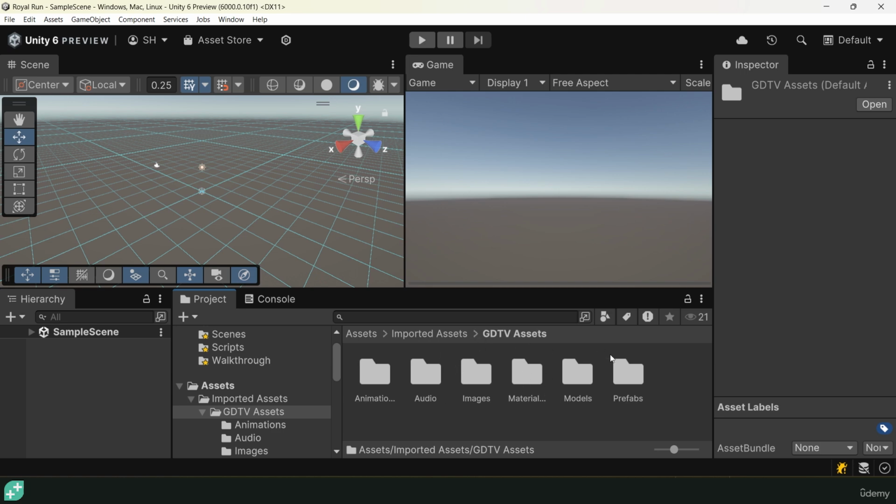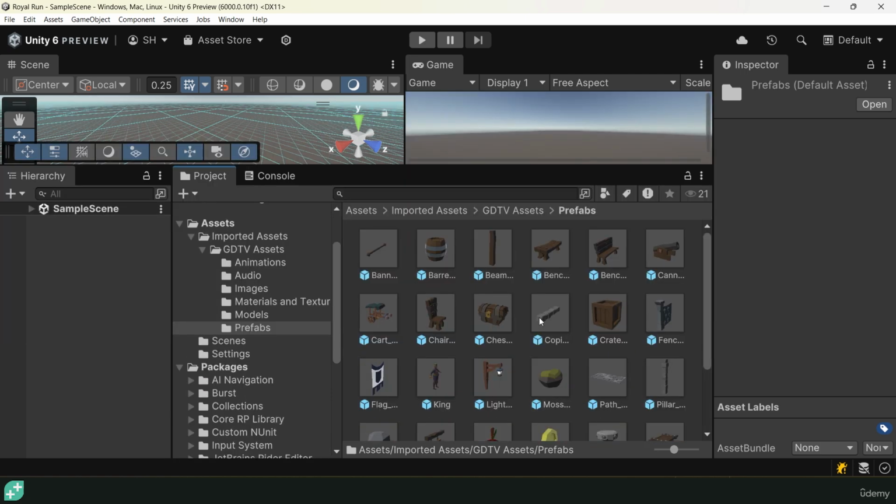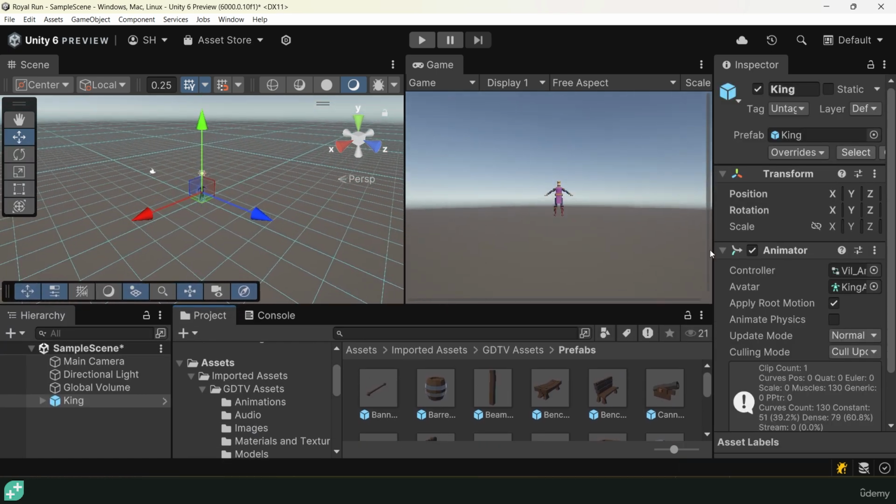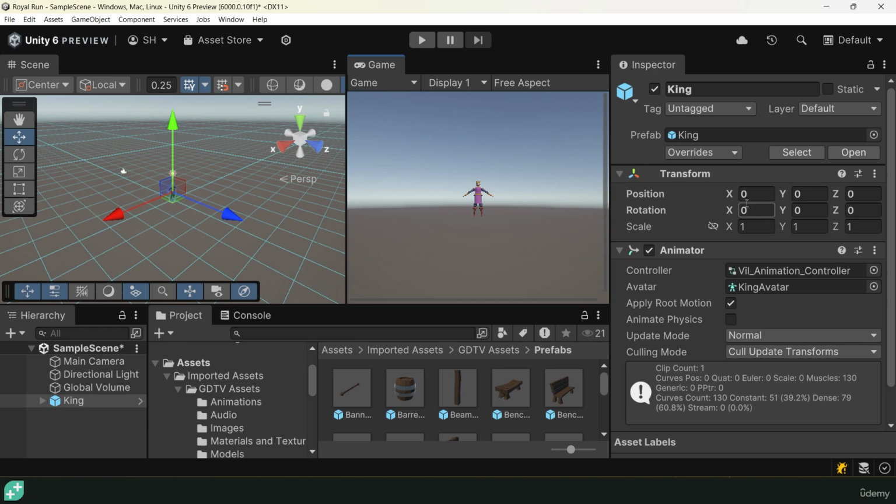At the moment, I'd like to draw your attention to the Prefabs folder. Inside here, you've got two or three dozen assets or so that we'll use throughout this project to help our scene come to life. At the moment, just find this King prefab in your Prefabs folder, and let's drag this into our sample scene. With that in our hierarchy, let's make sure our position is zeroed out at 0, 0, 0.